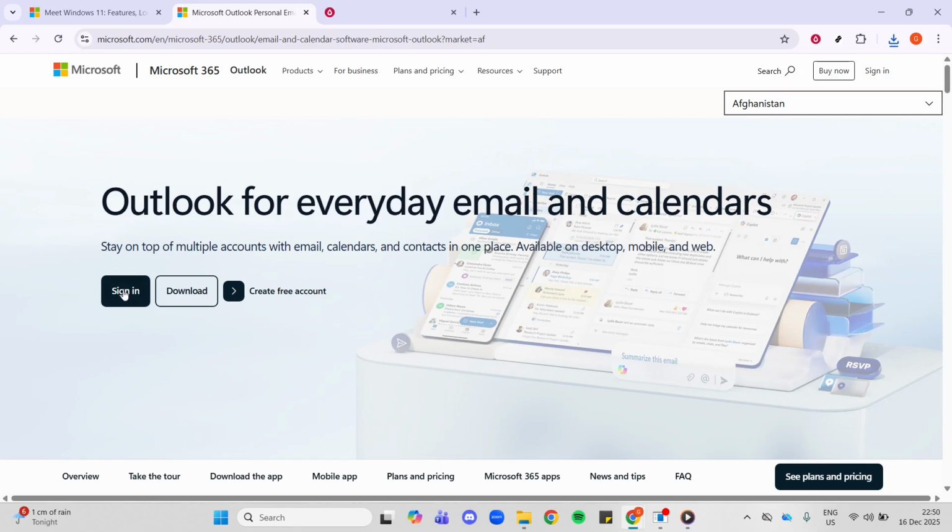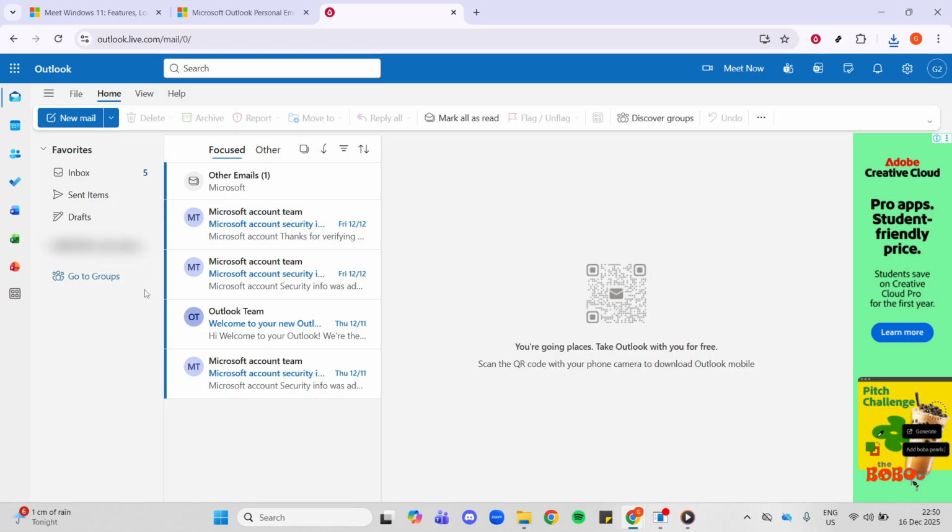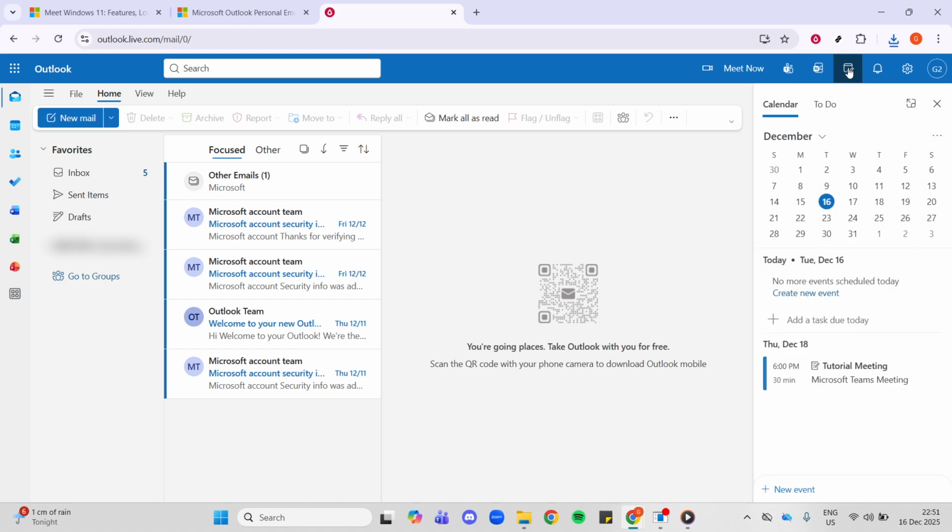This is the main landing page for all Microsoft services, and it's the easiest way to get to Outlook if you're not already signed in. Once you're there, look for the option labeled All Microsoft. This link opens a full list of Microsoft apps and services, which helps you jump straight to Outlook without guessing where to go. From that list, click Outlook. This will take you to Outlook on the web, which is part of Microsoft 365.